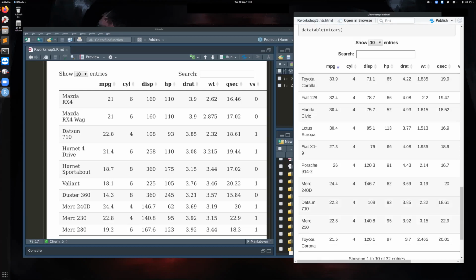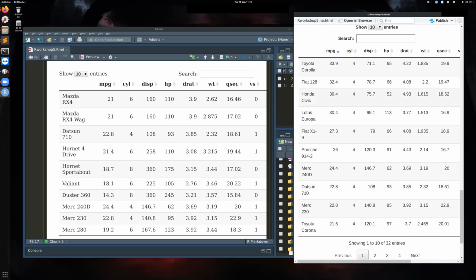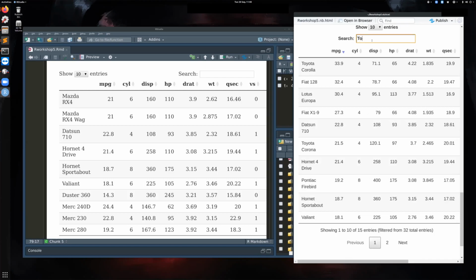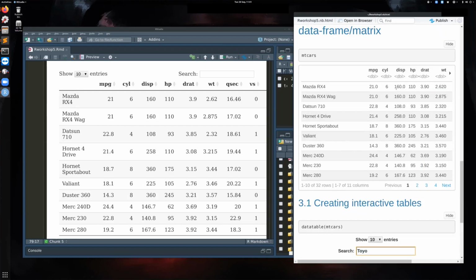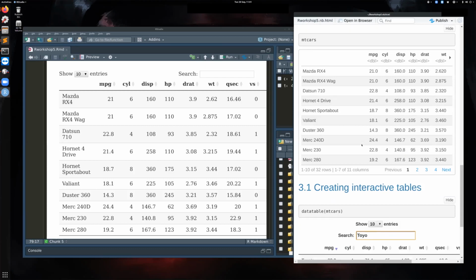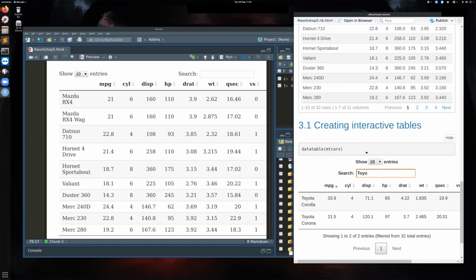You can also search for a particular variable or value within your table. Probably I type Toyota, which is one of the entries. So you have Toyota Corolla, Toyota Corona, just by searching it, which we couldn't do previously. Previously, there was no option to search for a particular text. Now you can with DT.